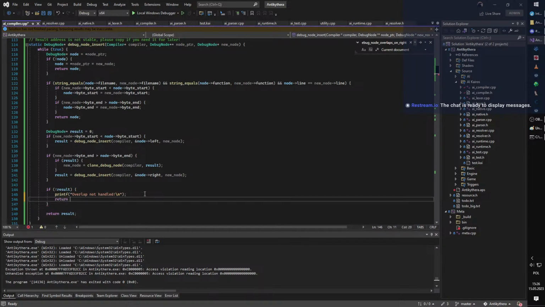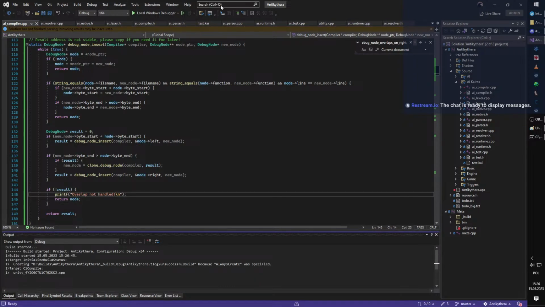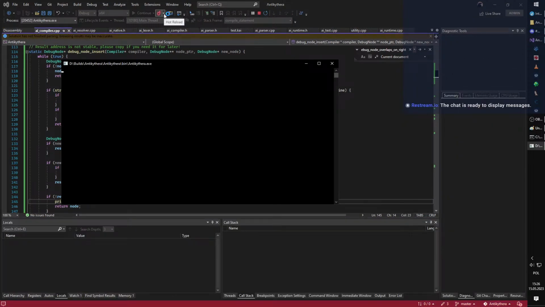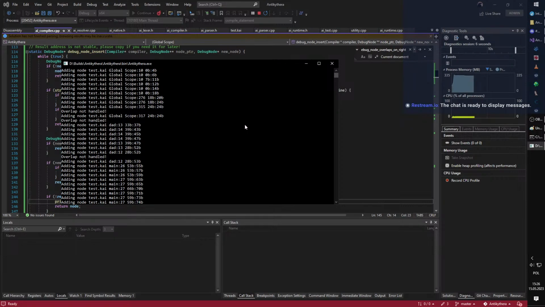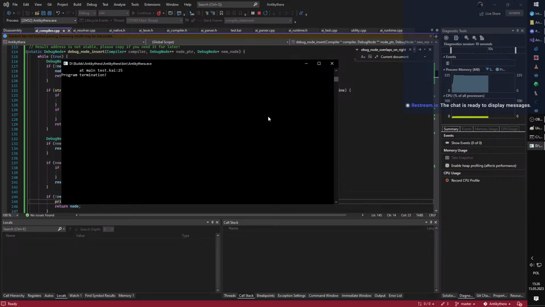I guess what I will return is the root node for now. And there's one overlap that's not handled. 2, 3, 4. There's a few. Do we care is the question.